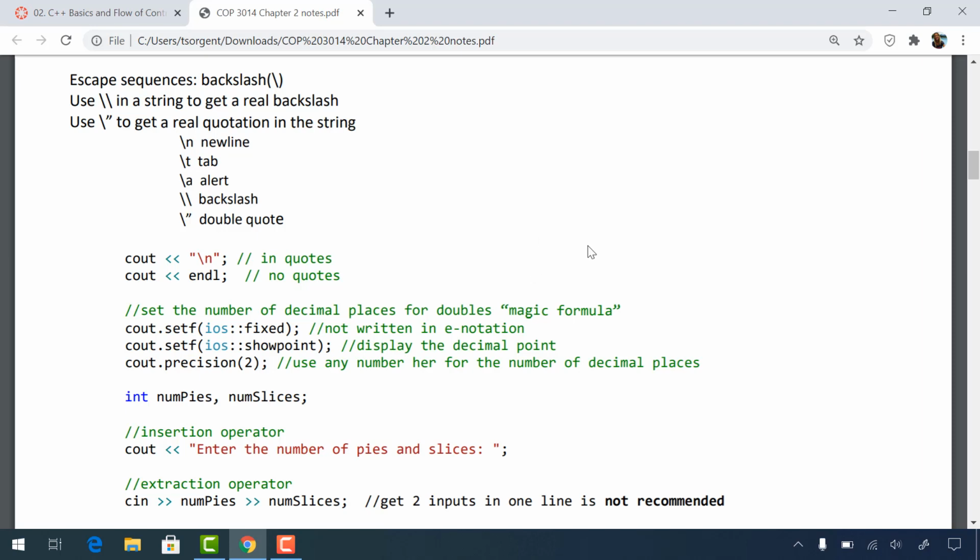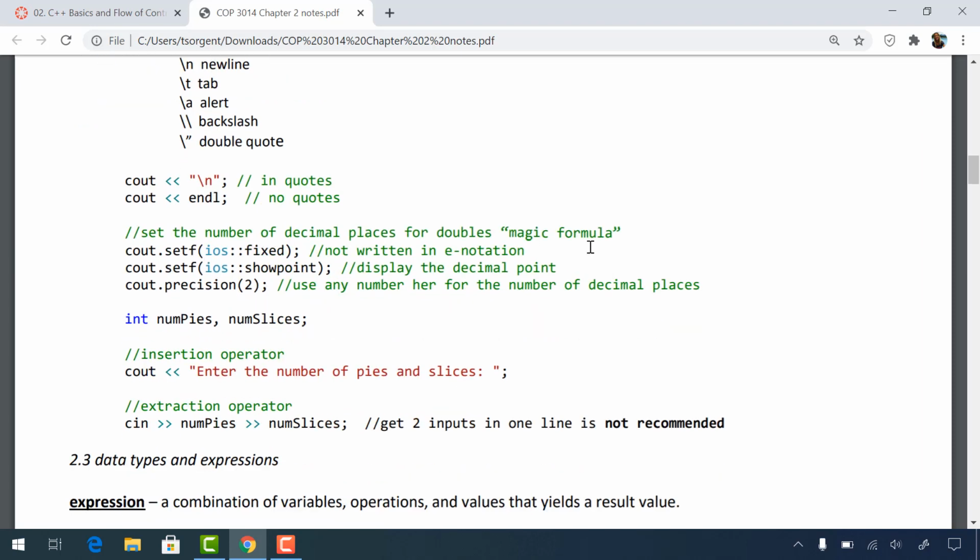All right, so here's just an example of how to use the insertion operator and the extraction operator. I've declared two variables. If you notice here, we don't need to use %d. Once you declare these integers, you use the extraction operator to read two integers from the keyboard. I purposely put this here to tell you that yes, you can get two inputs at once.